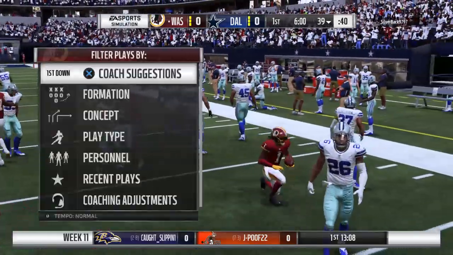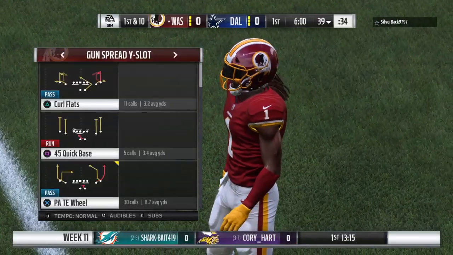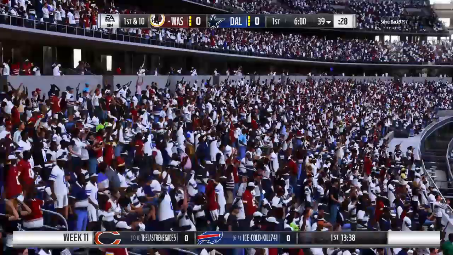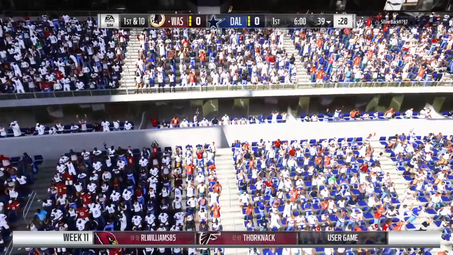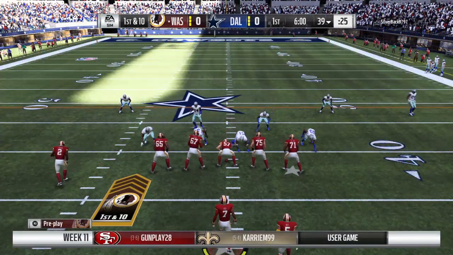Give him 11 yards that time on the return. And it'll be Redskins football now with a 1st and 10. The 4th down run successful. Now they look to pay it off on 1st down.